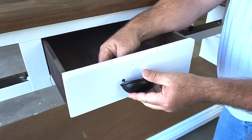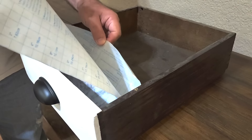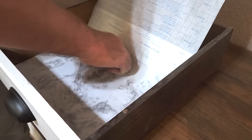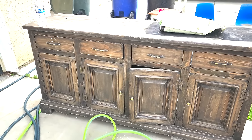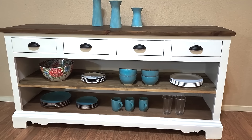Now it's time to get some new hardware. This is really inexpensive and it changes the look — and it's black so it stands out. Now the drawers need some liners in there because it's kind of rotted out, but it looks good. We're going to close that up. You remember that old dresser in the driveway? Now look at this — what a transformation. I love how it turned into this kitchen island buffet table.